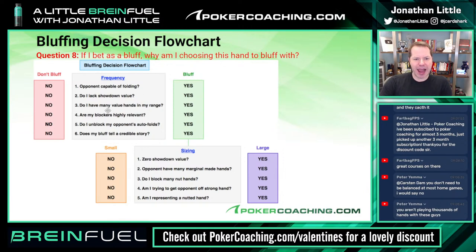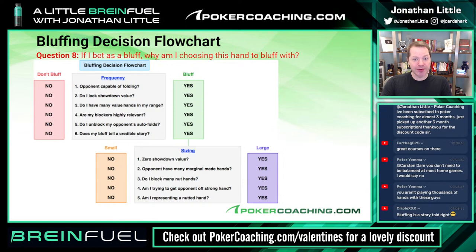Next, do you have a lot of hands in your value range? Are there a lot of hands you like to bet for value? If there are relatively few, then you don't get to bluff all that often. If there are a lot of value hands in your range, you get to bluff a ton, right? Are your blockers highly relevant? This is a very important point, especially as the pot becomes very big. Okay? If your blockers are relevant, be way more inclined to bluff. If your blockers are not relevant, and when I say relevant, I mean, do they block your opponent's auto calls?